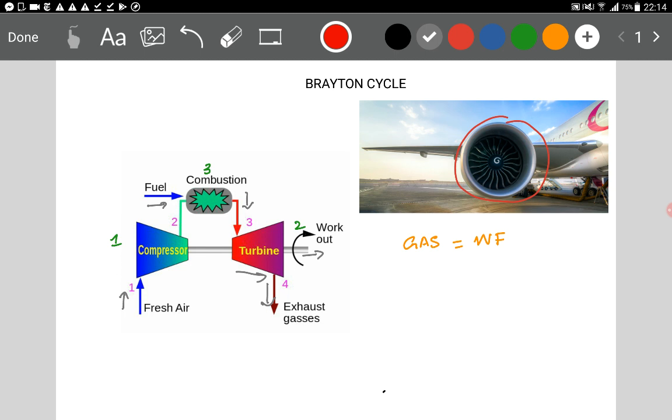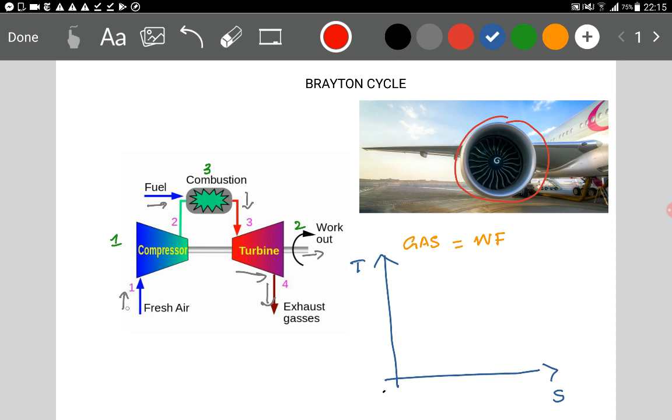You can also have a closed gas cycle, and there are many other configurations of the gas cycle, but this is a very basic gas cycle. So let us go into further detail on this gas cycle. What we can do is draw a TS diagram of this cycle. T is the temperature and S is the entropy.